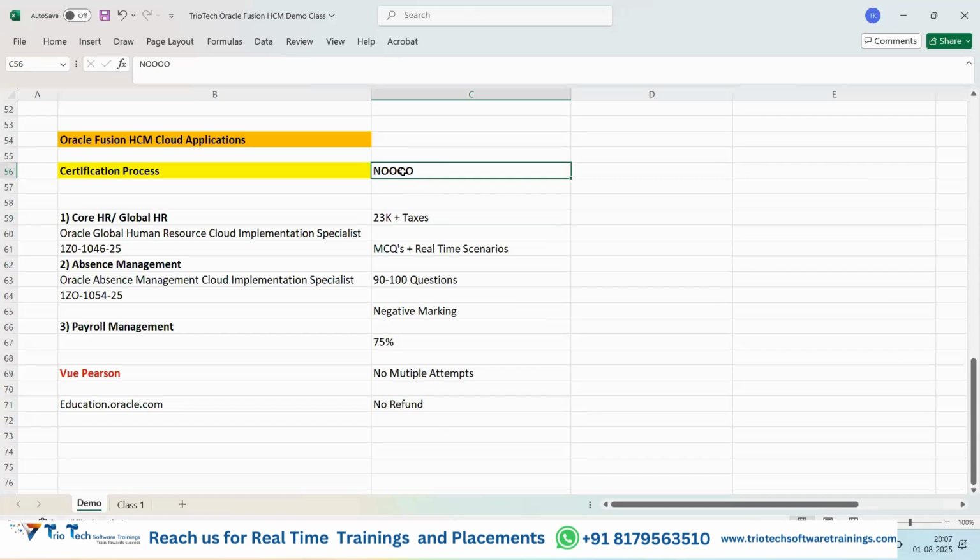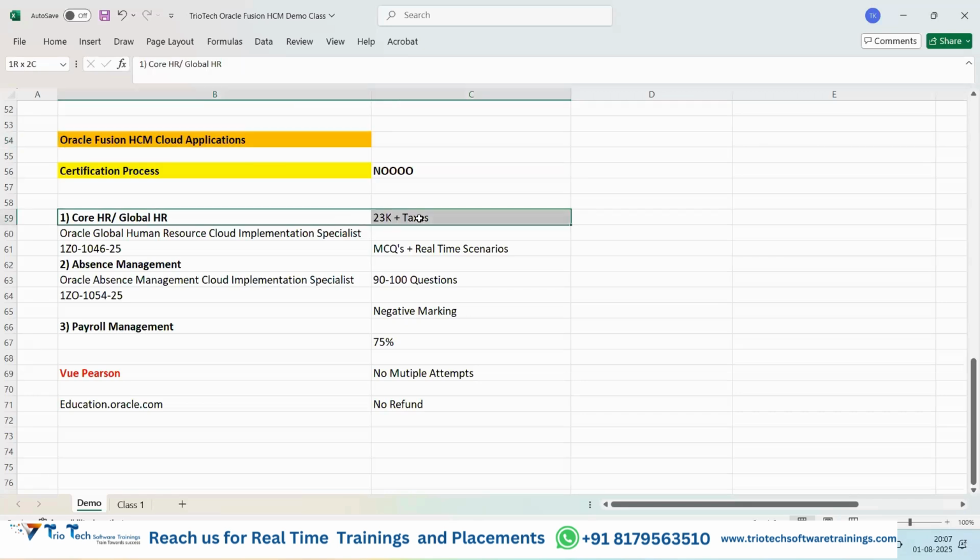Once you join the organization and get into a project, if the client insists that the implementation consultants working on the project should be certified, then your project manager will ask you to do it. During that time, your company will pay for it, because Oracle gives free coupons to different companies as per their partnership.